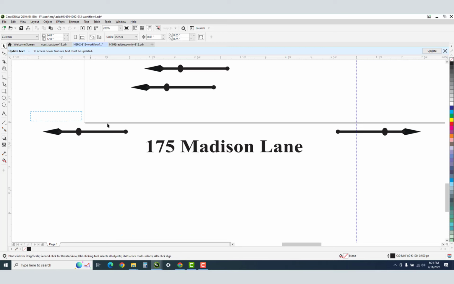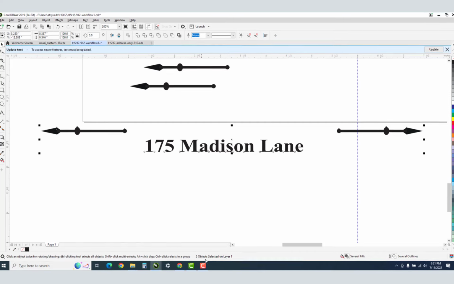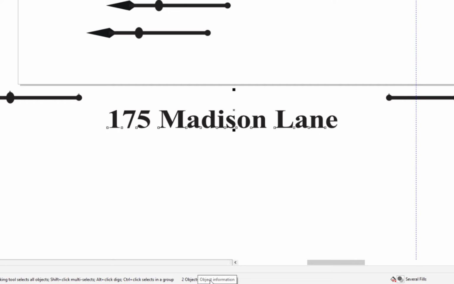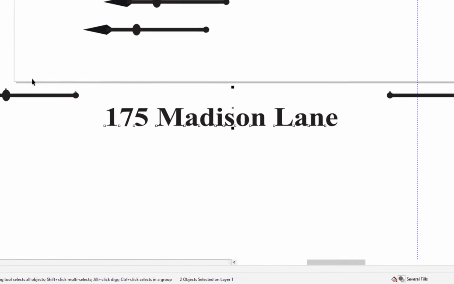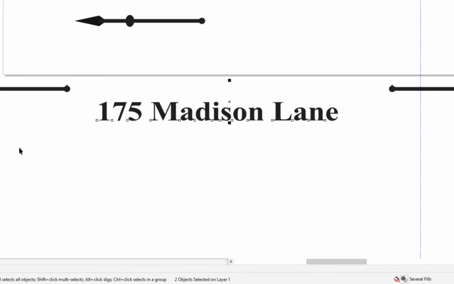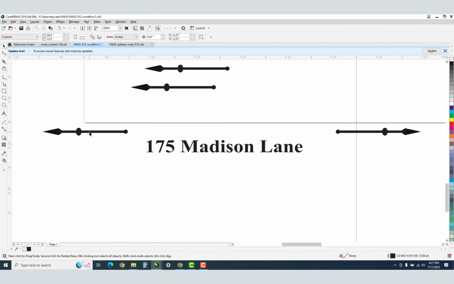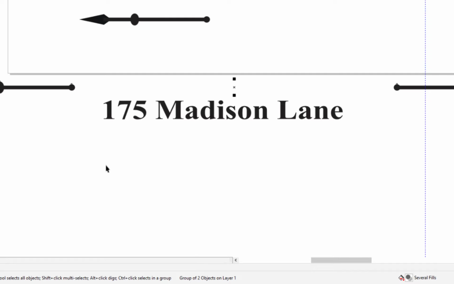Now what I'm going to do is I'm going to highlight all three of these elements. Actually, just two elements. If you look down here right on the bottom, it says two objects selected, which tells me that something is grouped, and I happen to know that these arrows are grouped. So if you look here, it's a group of 2.